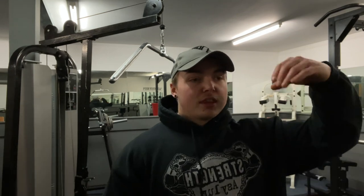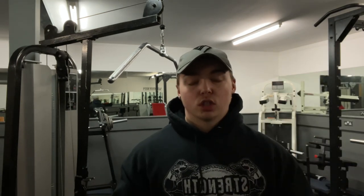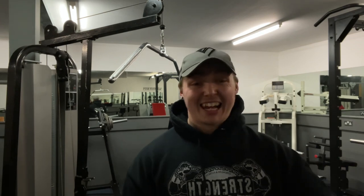Whereas now there is a lot more knowledge out there that there are lots and lots of different variations of intensities that you can bring in, such as paused reps or slower eccentrics, so tempoed reps, lots of things like that. Paused reps are one of the biggest ones. I've seen a lot of people bring in paused reps on even things like leg press.